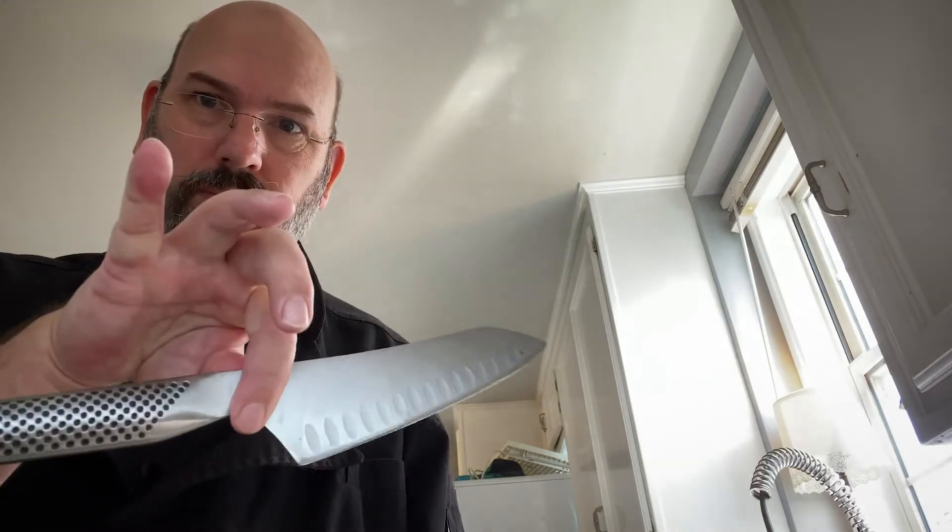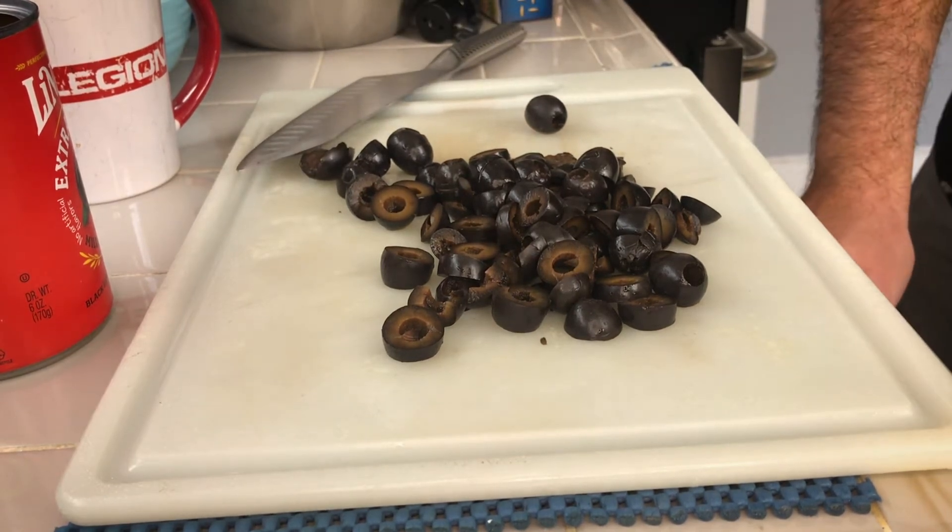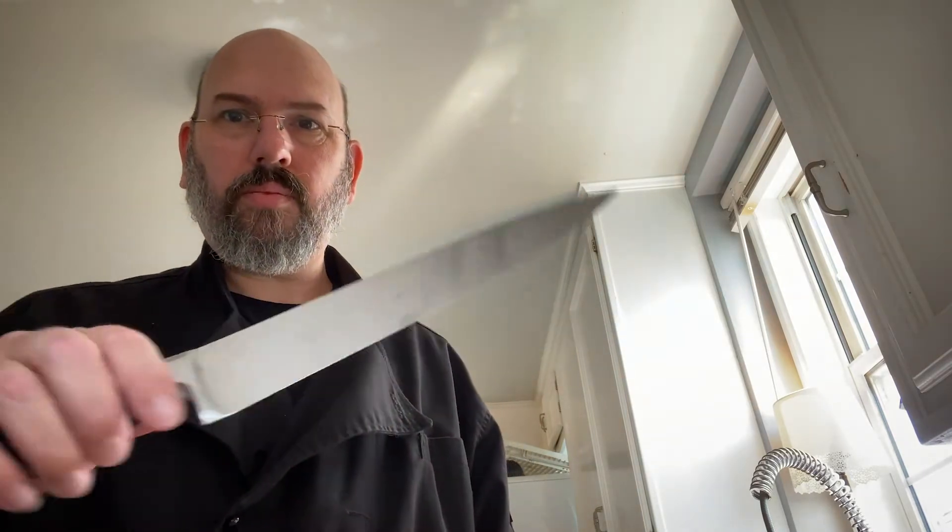Hold your knife like this — grab the blade, the tang. That's not the blade but this is — the top of the blade, most control. I always use a chef's knife for almost everything. There are different kinds: there's santoku, which is sort of like this ridged thing, but the shape is actually different — it's a straight edge versus the more curved edge. And I have the big boy as my main chef's knife, but it went through the dishwasher and melted. I've had that since cooking school — that was the first thing I bought.